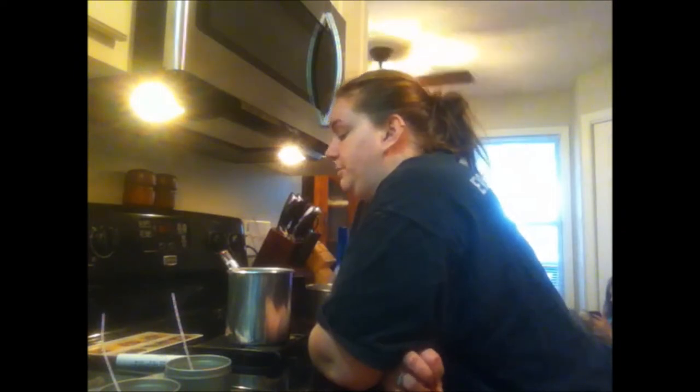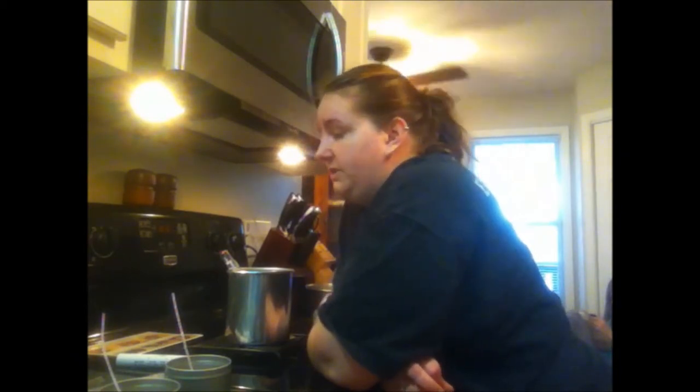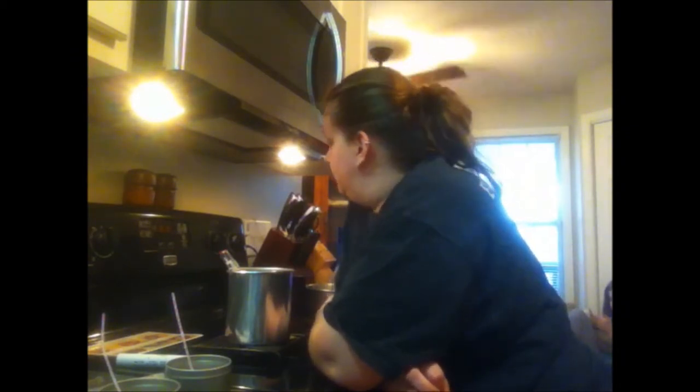So, we're getting there slowly. I think we're at 140. I'm not sure. That's why I want to get a digital thermometer. Someday. But I will have to get a scale. That way I can measure out wax. So if any of you have any recommendations on a good scale that's not expensive but works efficiently, please by all means share that.